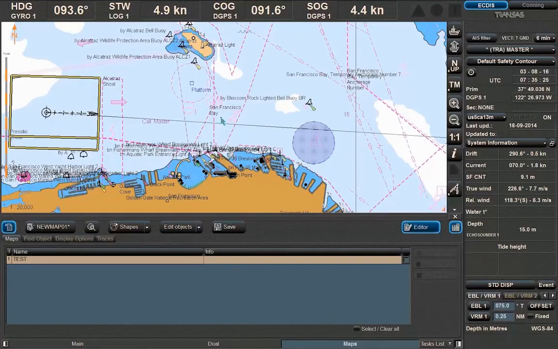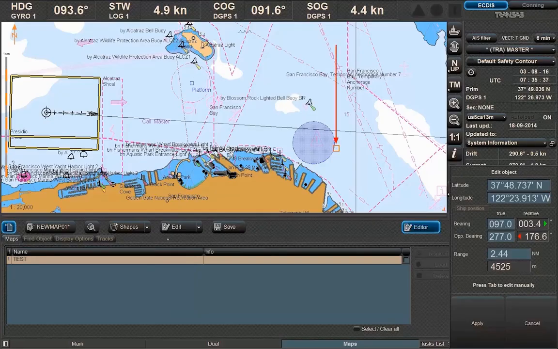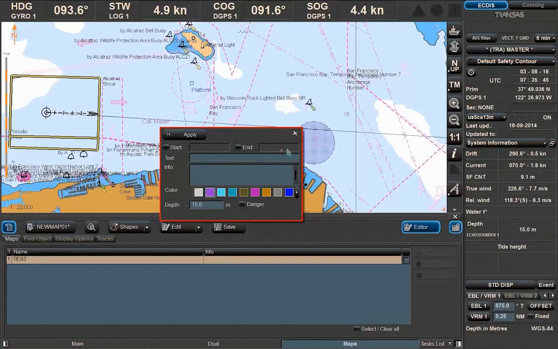Edit objects. You can edit previously created objects by clicking on Edit Objects and then selecting Edit. An orange acquisition marker appears on the chart. Move the cursor to the required object and click to open the Edit window.